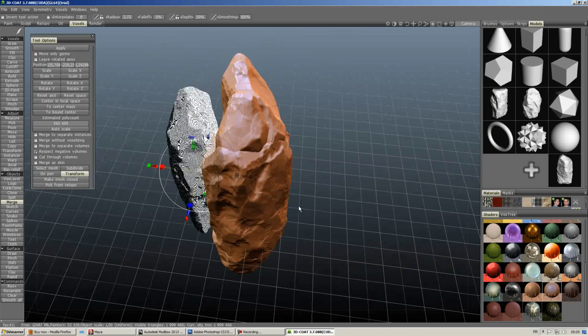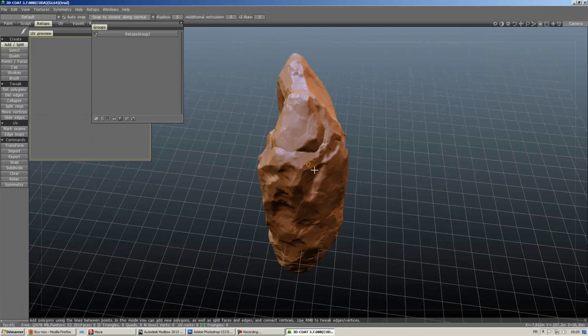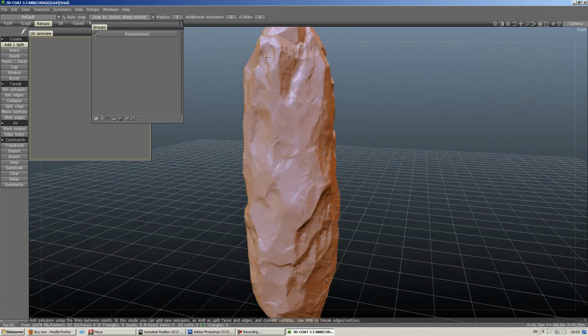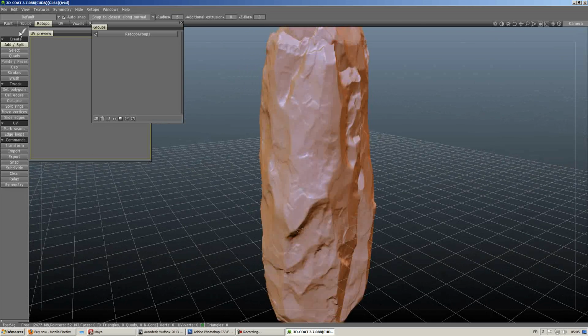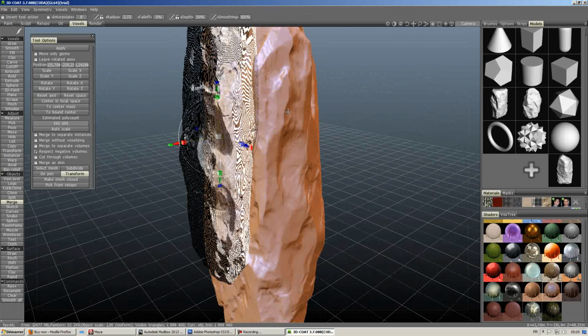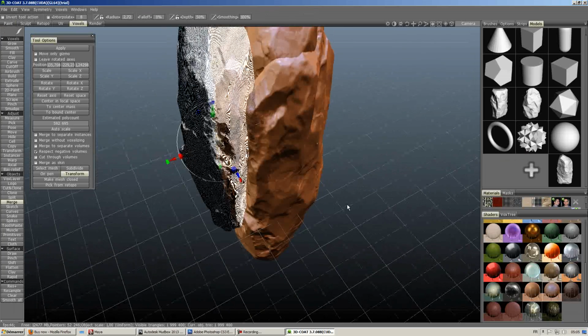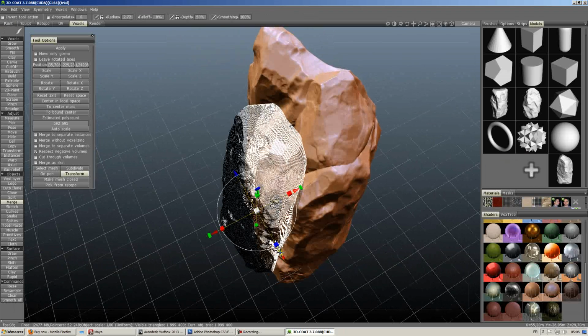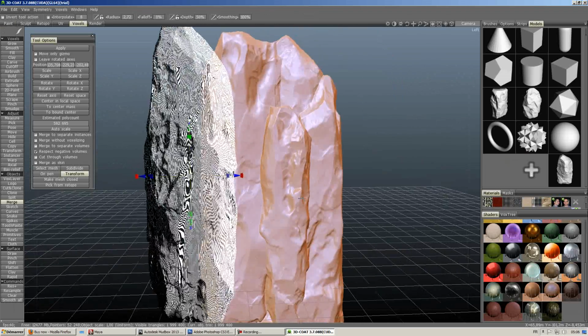And then you could just take this to the Retopo tool and start building your low poly mesh, if you're making a hard surface model or a model that is not as organic as a rock. This is pretty much the workflow that you could follow in 3D-Coat, or use TopoGun if you're using a different Retopo application.